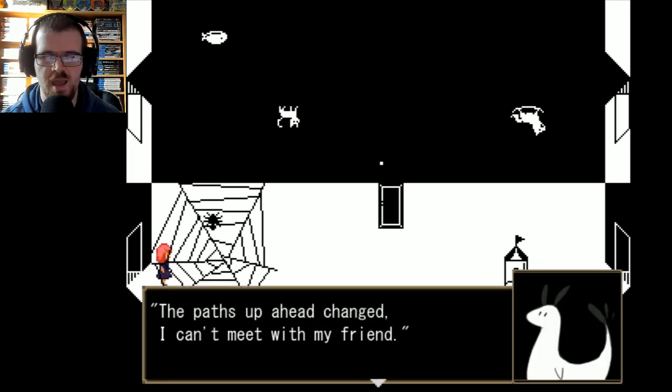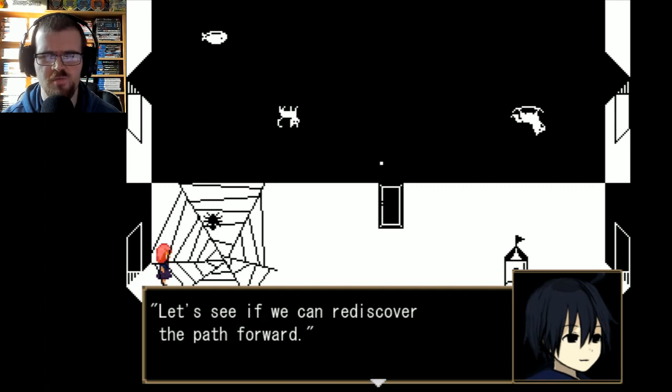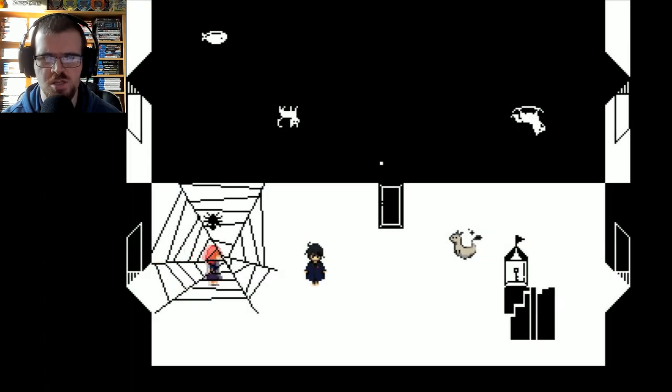What's wrong? The paths up ahead changed. I can't meet up with my friend. Well, that happens. If you neglect the pathways, they tend to change. Let's see if we can rediscover the path forward. Yeah, good idea.